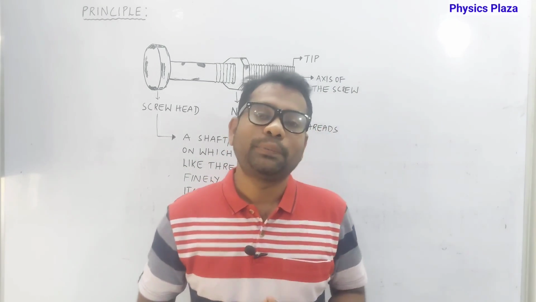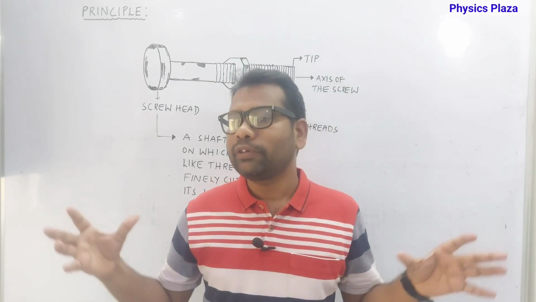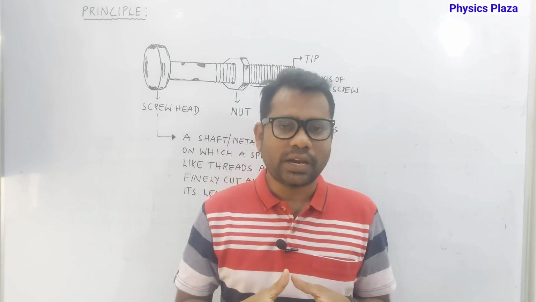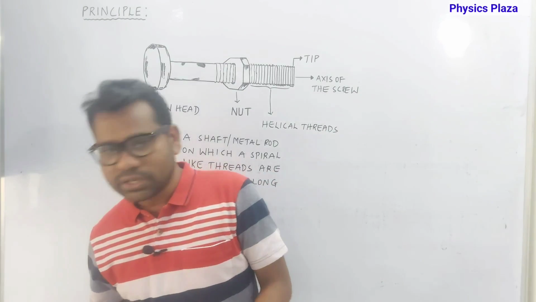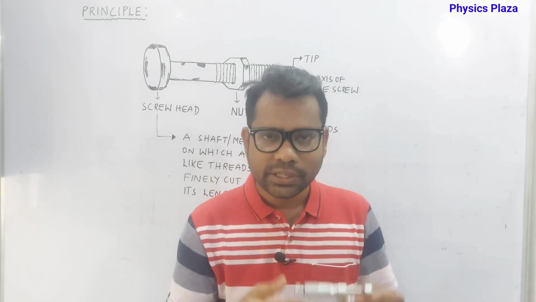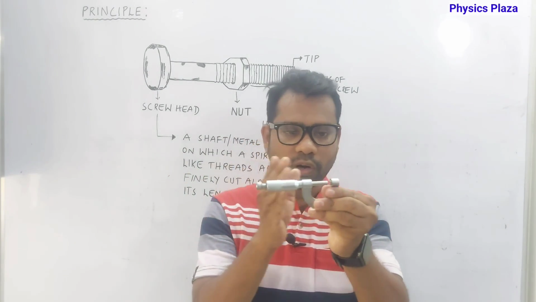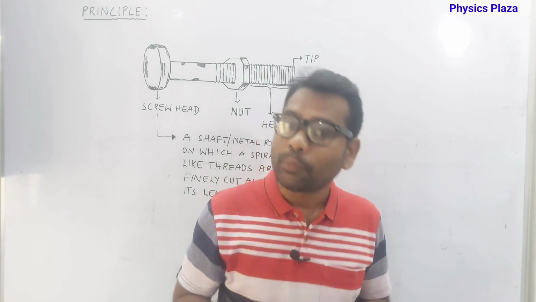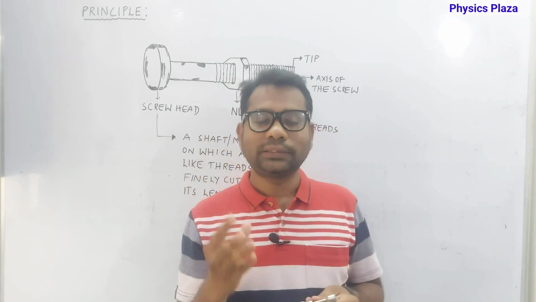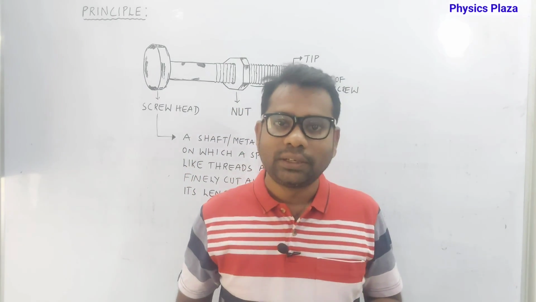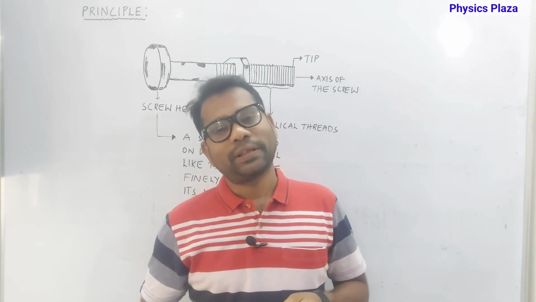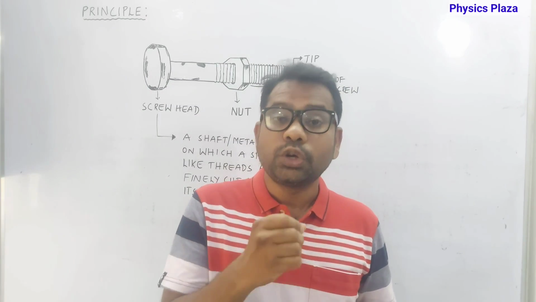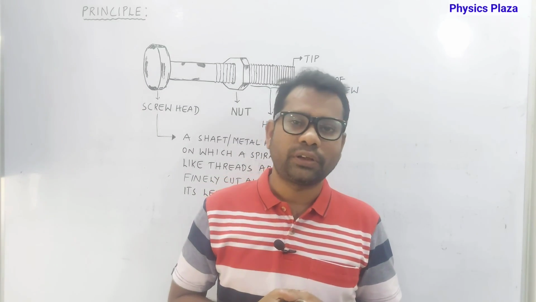Children, one important point let me tell you. Generally, whenever the class on screw gauge starts, what happens? Teachers will take this device and introduce it to students. They'll tell the name of each and every part and just give a formula. Then they'll start calculating, tell the definition of errors, and finally end with the applications. But children, that is not the way to learn about a screw gauge.